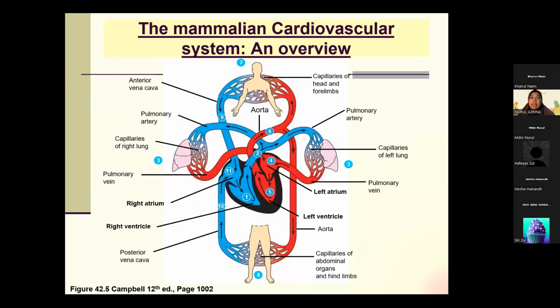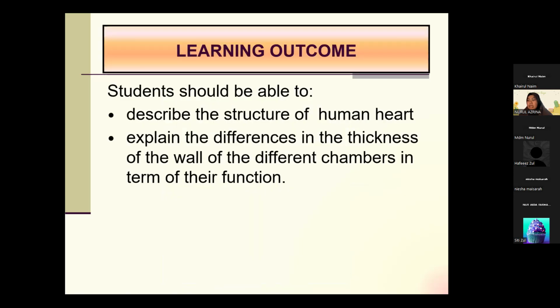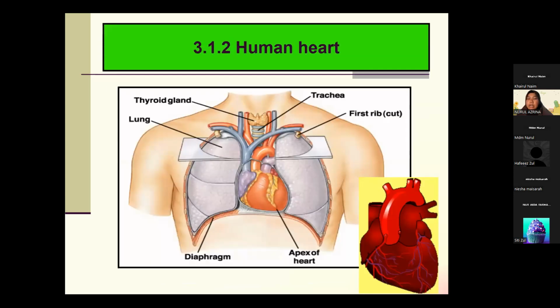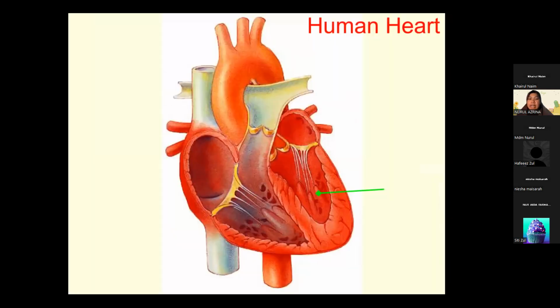After that we looked at the overview of the cardiovascular system. We explored a little bit the pathway of oxygenated and deoxygenated blood within the blood circulatory system. Then we discussed a little more detailed structure of the heart, and the valves which can be found in the human heart.